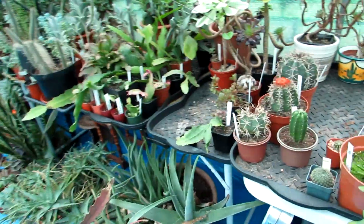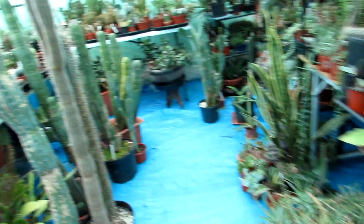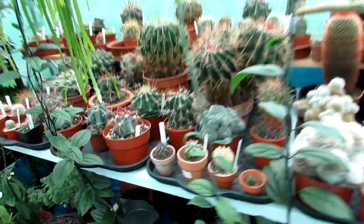We're going to be bringing in the cacti. They're not so cold hardy. These are 3 mellow cacti. These have to come in. And just trying to think what else there is. Probably the only one I can think of now is this little one.